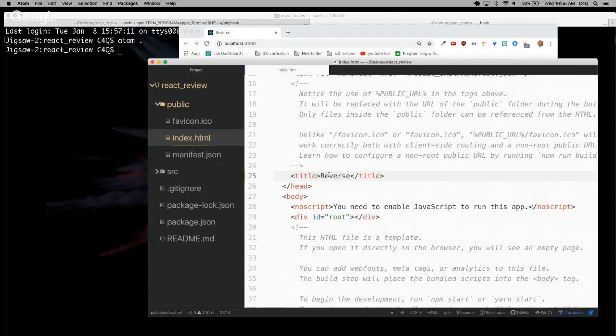And then we've got our div with a root in there. We will grab this and use it to render our entire application through it in our index.js, which is over in src.